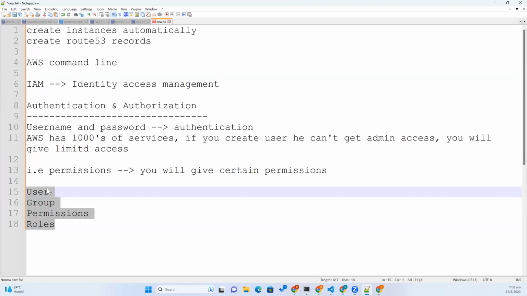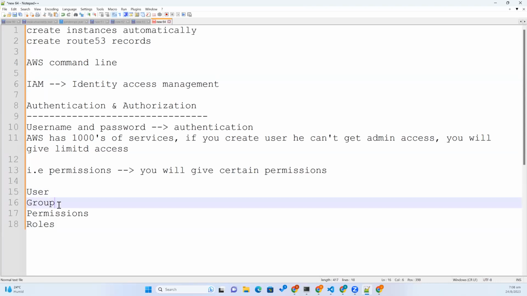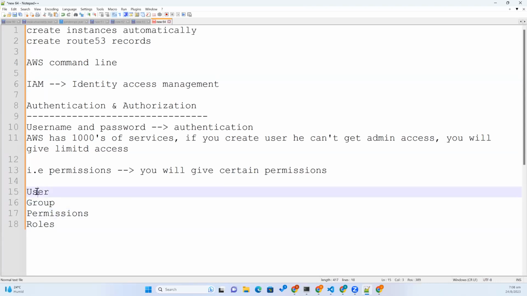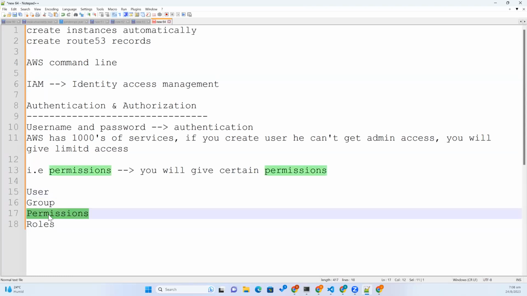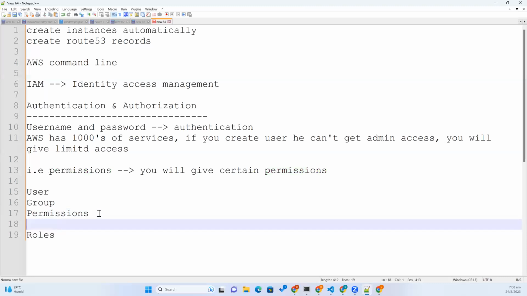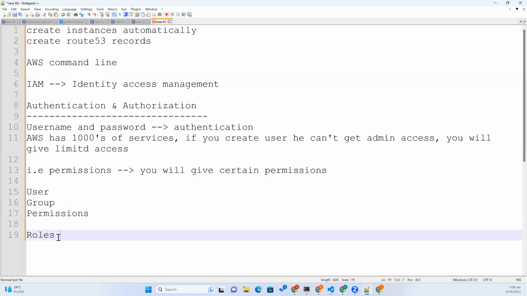So there will be a user, he has a username and password, and users can be added to groups, and every group or user has certain permissions. Only they can access that. But here there is something called a role. So role is for non-humans.